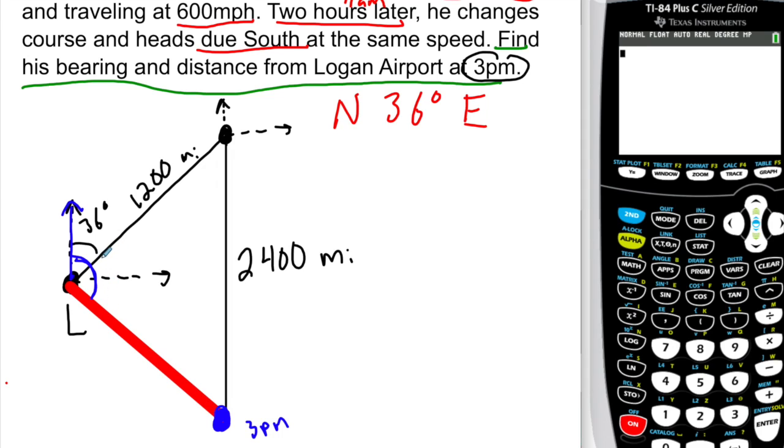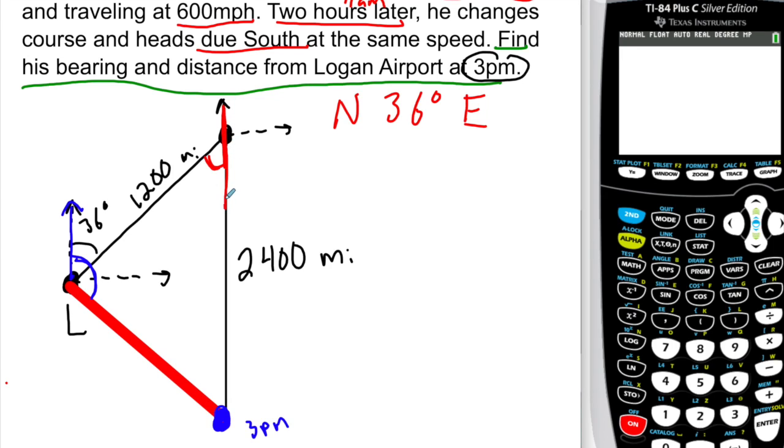Now, right now, I can't do that because I do not know the law. I don't have enough to do the law of cosines because you need the red side for the law of cosines, okay? So basically, let's start by finding the red. To find the red, I need the angle across from it. So I'm going to need to know this angle. And I need the other two sides. So I've got the other two sides. I now need to find the angle.